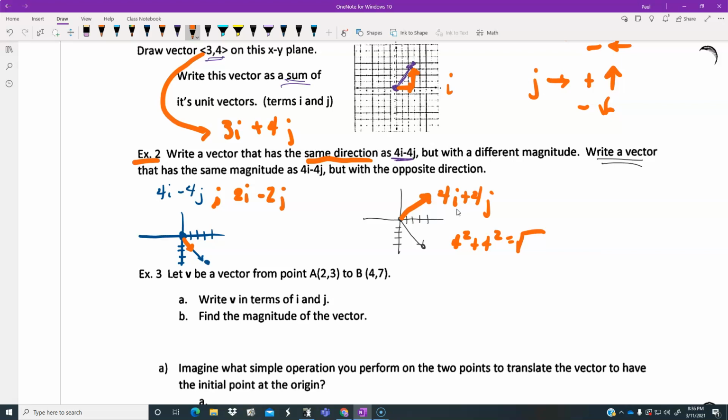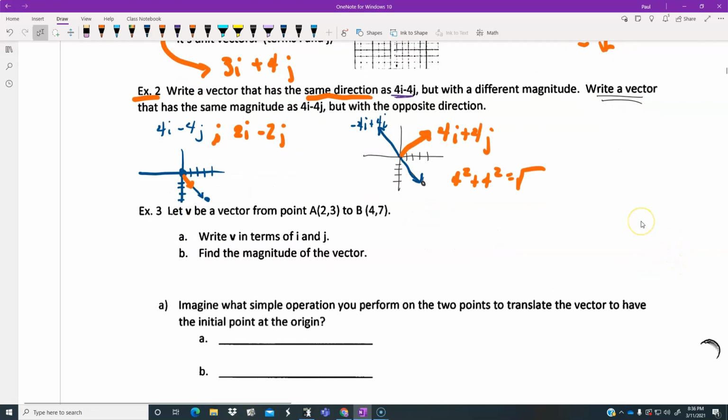What if you wanted to make a vector that had the opposite direction? Well, if this one is going in this direction, I would pick one that went in the opposite direction. That could be written as negative 4i plus 4j. It would still have the same magnitude, but it'd be going in an opposing direction. So knowing what you're talking about when you're talking about horizontal and vertical components can be very important, okay? Now, those vertical and horizontal components are great, especially when they're drawn from standard position.